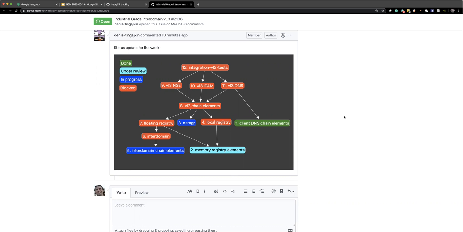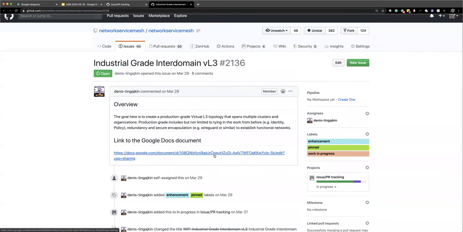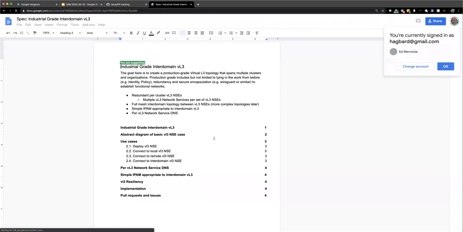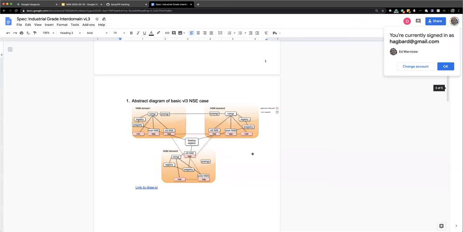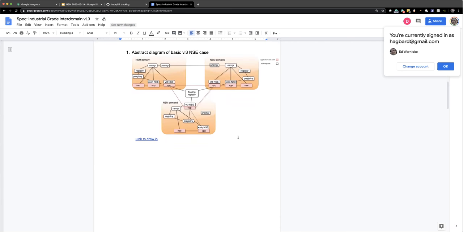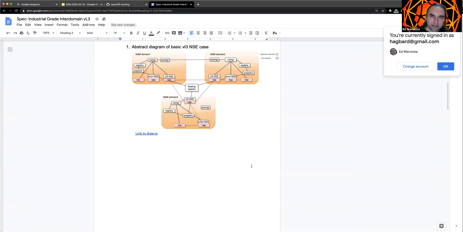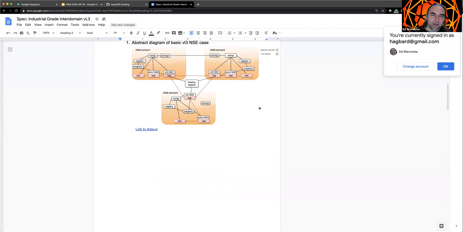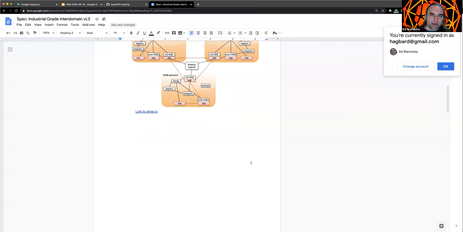Also, I have updated the spec document. You can scroll up. Find the link to the document. And here is my current status with this issue. Oh, this is a very nice picture. Thank you. Oh, it is just abstract. And I appreciate the link to draw.io because, quite frankly, I have places I could use this in talking to people. And it's actually nice that you've shown three domains because it turns out that two domains is easier to represent, but it really doesn't convey the fullness of what's going on.